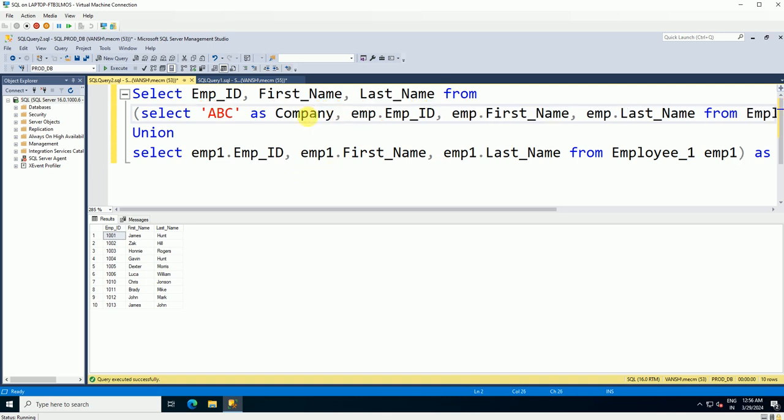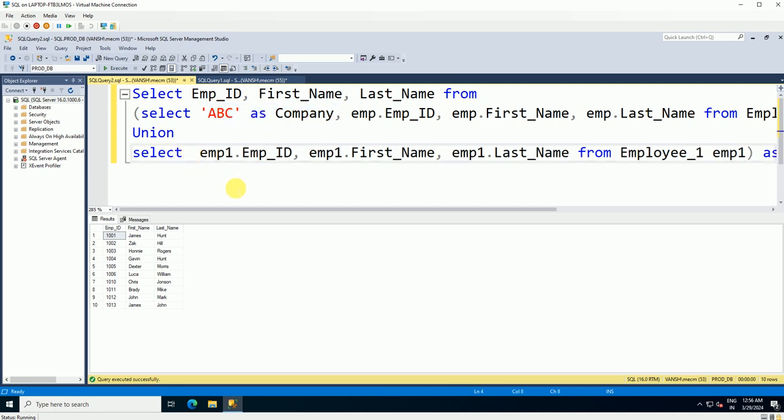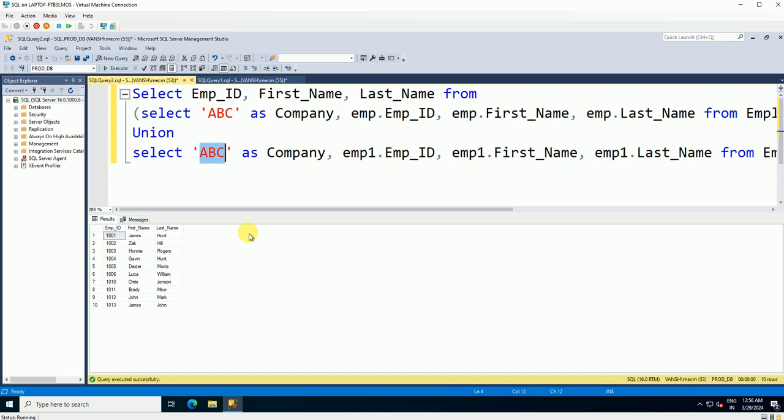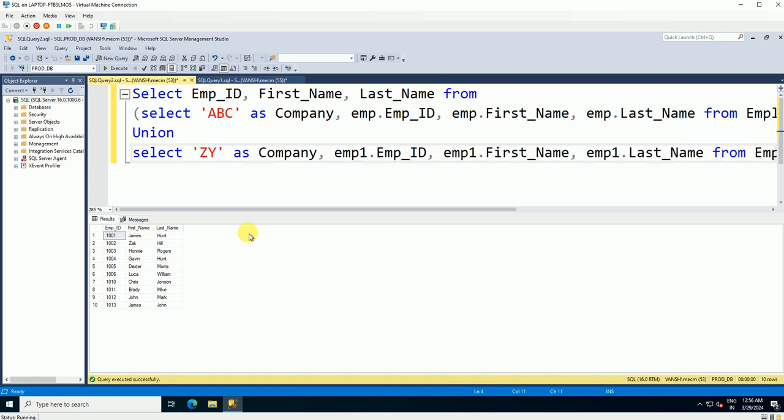So now one more column will be tagged as company name here, and I'm giving ABC, and the data from the other table is from the XYZ company. So from here, by seeing the output, I can filter which table the data is coming from.